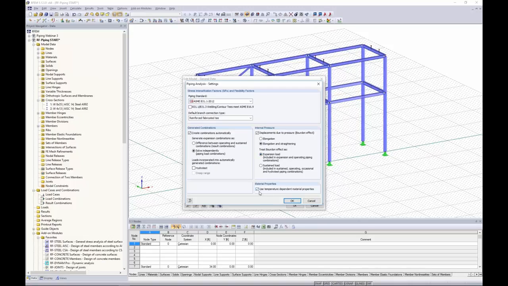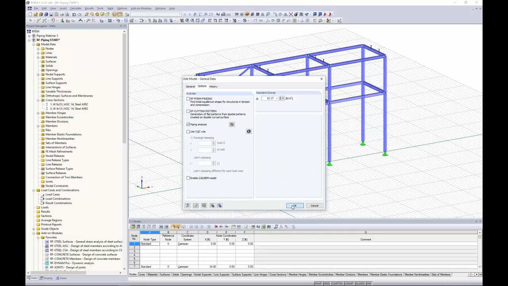Material properties. This is automatically checked. So this uses temperature-dependent material properties. What's happening here, which we'll see when we define our material, is that as our materials are changing temperature, we can also change the stiffness of the materials. This is a material nonlinearity. So things like the modulus of elasticity will be dependent on the particular temperature within that material of our piping system. So very, very powerful in terms of material nonlinearities.